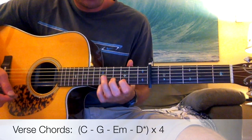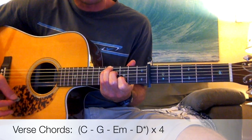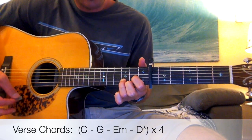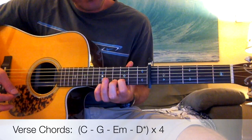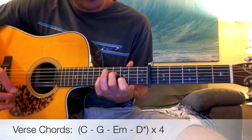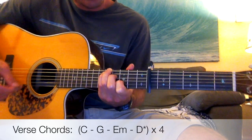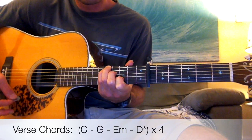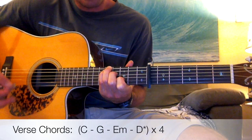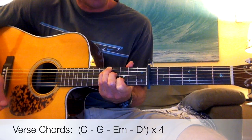Fourth chord is going to be a D chord, but he plays it in a unique way. It has a little bit different sound than the D chord you normally play. So he's playing it with the index finger on the 2nd string 3rd fret, the 2nd finger on the 4th string 4th fret, and your last 2 fingers are going to be on the 6th and 5th strings of the 5th fret. Okay? So I'll call it a D special because we're going to need a normal D later in the song.